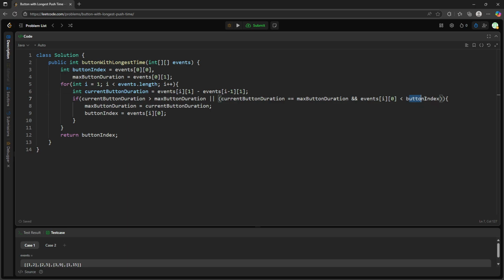So if the button index over here is greater than event i at 0, which is the current button index, then you will replace it with this. So this will be the solution.